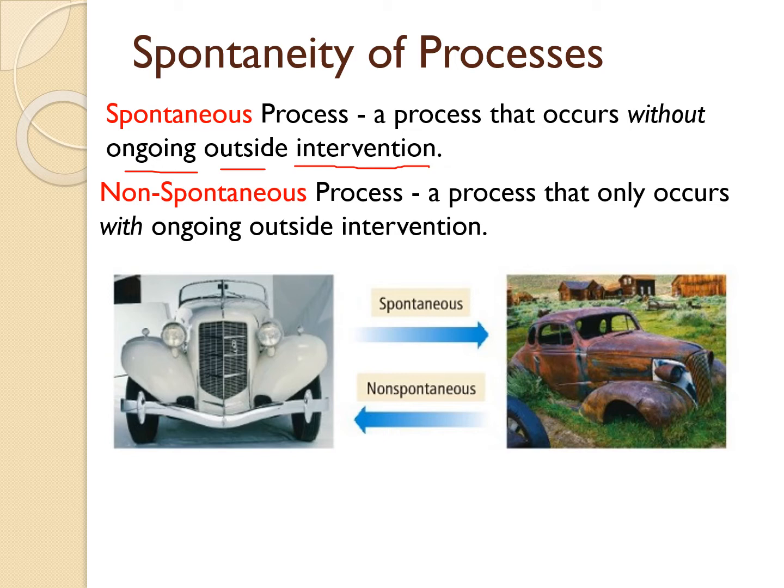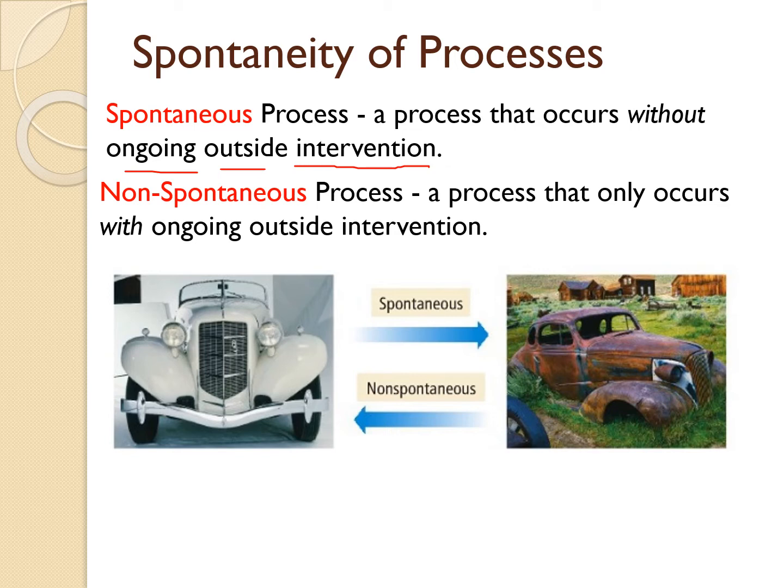A spontaneous process would be one in which we start with a brand new car, and then on its own, without us having to do anything, leave it in the garage or certainly leave it in the elements. It may take several years or even decades, but on its own, this shiny new car will eventually look like this picture and eventually rust. That's the spontaneous process. That's what's going to happen on its own.